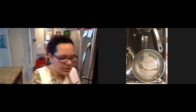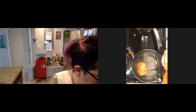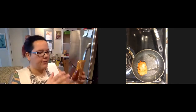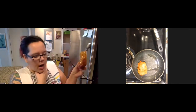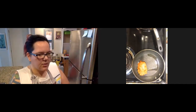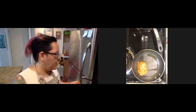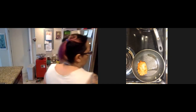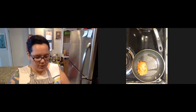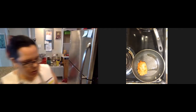You'll notice I put a little bit of oil in the skillet. I am cooking this ahead of time. Now you can just use this straight — if I was adding this to a scramble, I could just put this in the microwave. But because gravies are so tricky and texture is so important, I am cooking this on a skillet and not microwaving it. As we get into the foundation of gravy, we'll learn why.